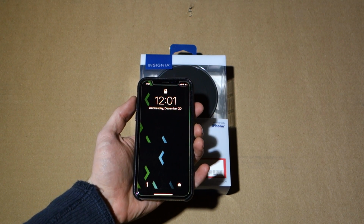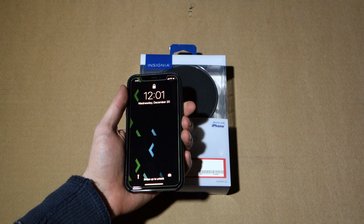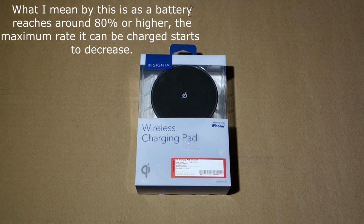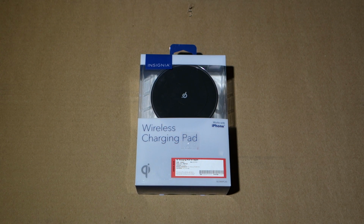So again, being 50% charged, it can accept a charge at whatever rate the charger is willing to offer it. And the iPhones can now charge wirelessly at 7.5 watts. When they initially shipped, they were limited to 5 watts, which was the slower, older Qi standard, but now they support up to 7.5 watts.